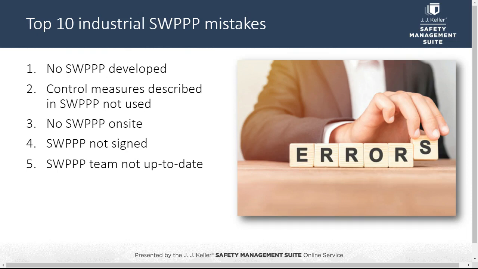Number 5, the Stormwater Pollution Prevention Team list is not up to date. Again, we didn't really touch on this in too much detail, but each SWP must include a list of the Stormwater Pollution Prevention Team, and that list must be kept up to date. And you can imagine, as we touched on a little bit when Robin answered a question earlier on, that this is particularly a challenge at facilities with high turnover. One way to make this easier is to identify team members by title rather than by name, and that will help to eliminate the need for constantly updating when people switch jobs or are no longer with your company.